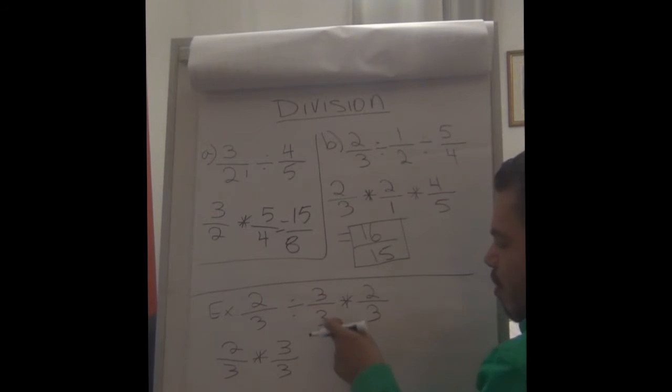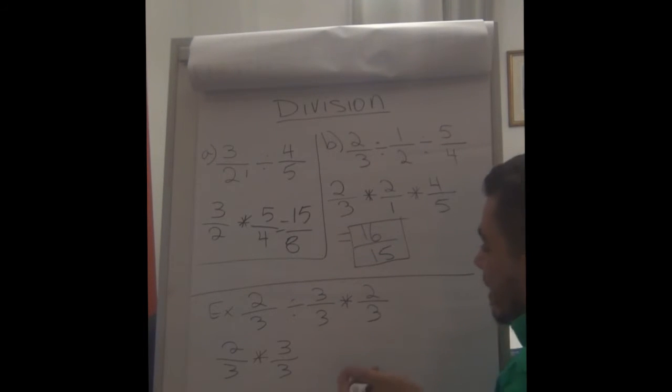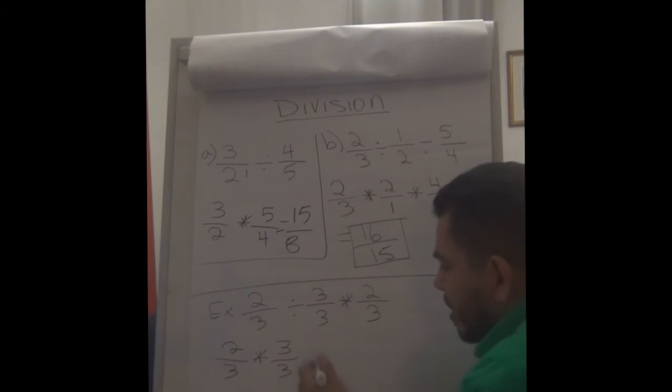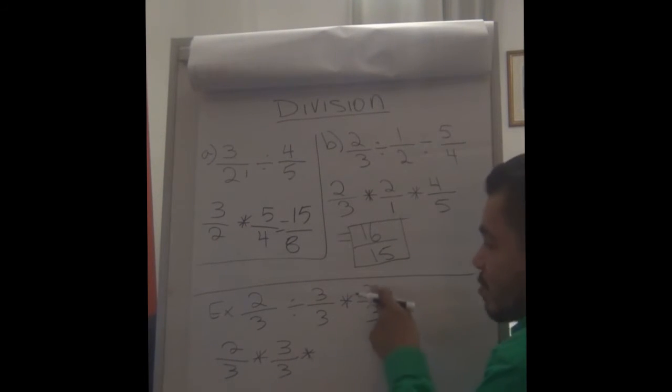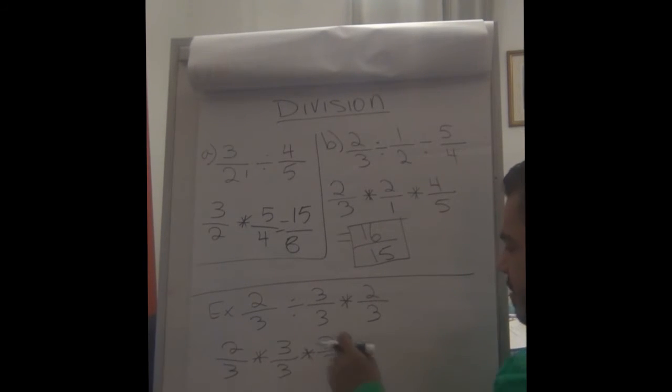Believe it or not, what is the reciprocal of 3 over 3? Hello, 3 over 3 is 3 over 3, whether you flip it or not. So it stays the same. Oh, okay, so 3 over 3. And then do I need to change anything here? It's multiplication. There's nothing to change. Guess what? I don't flip anything because there is nothing to change. Multiplication stays the same. And now, 2 times 3 is 6, times 2 is 12. 3 times 3 times 3 is 3 to the third power, that's 27.